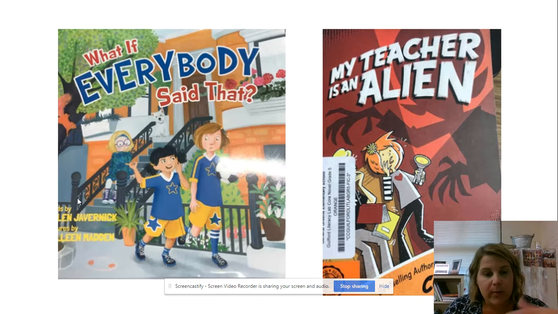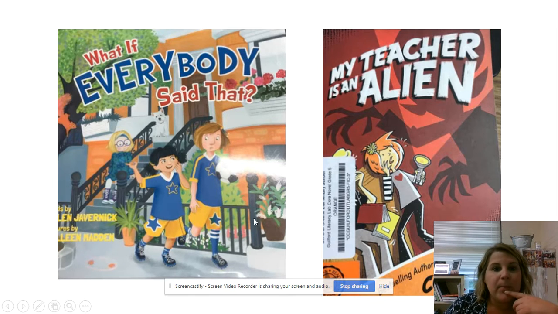In knowing the story, we've read it already, we can kind of get an idea of what's going on in the illustration here. We see somebody in the back who's kind of getting a little bit left out, two people who are talking. And we know that that recurring line in the story was, what if everybody said that? So I'm noticing that this front cover has illustrations that fit the story. They're really giving a clue as to what's going to happen. Maybe this is even a scene from inside the book.